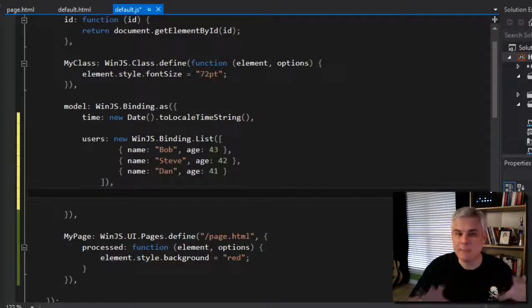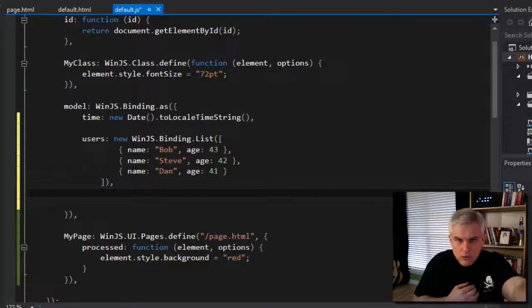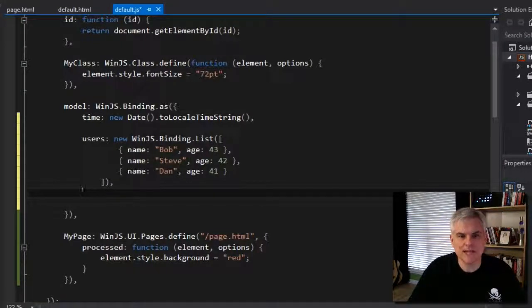So when any member of this list changes, or items are added, or items are removed, and so on, then we can handle an event, and inside of that event, we can update the UI and perform other logic. So we create a WinJS.Binding.List, and we added objects to the list, 3 objects with a name and an age field.